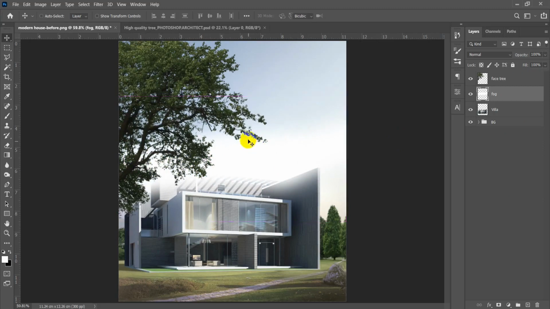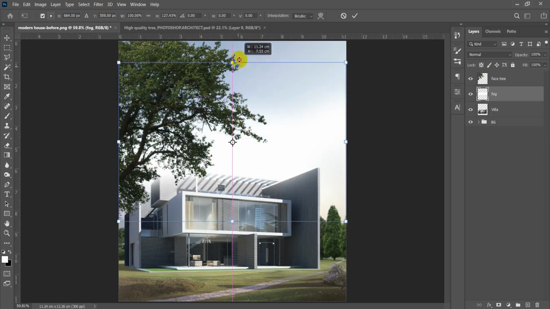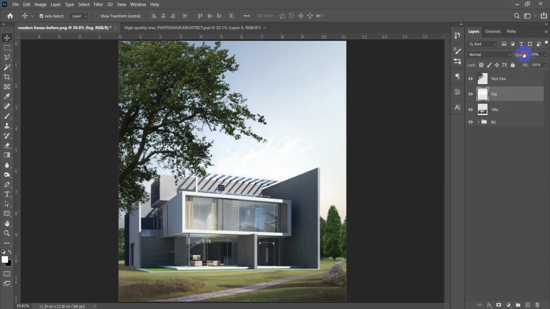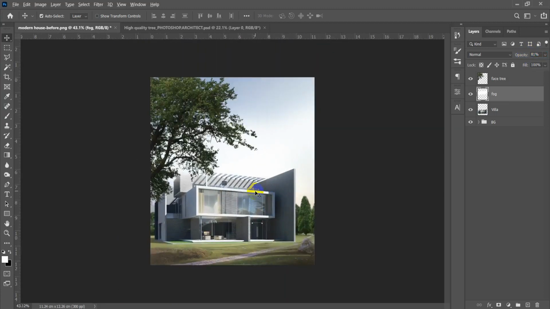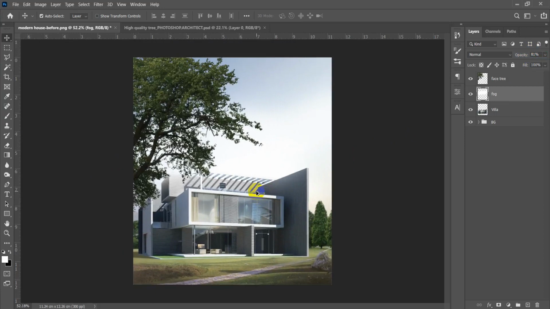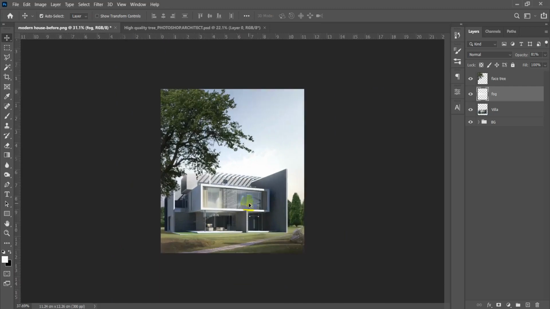Okay, Ctrl T, I will expand it in order to get more fade from this area. Now opacity to 0, then increase it little by little until you are satisfied with the results. Okay, that's good for me. Actually, I see too much white over here, so I will be erasing some. Okay, that's our fog. Okay, guys, great.